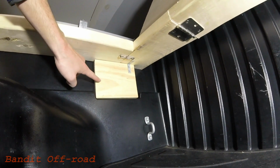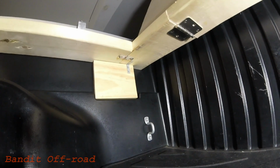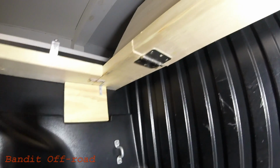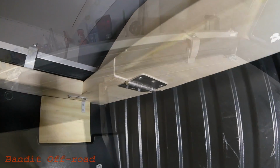So here you can see where I cut a 1x6. This fills that factory cutout here in your bed, and that helps to keep everything in place. You can also see up here where I put the bottom hinge. Again, this allows the whole system to collapse.